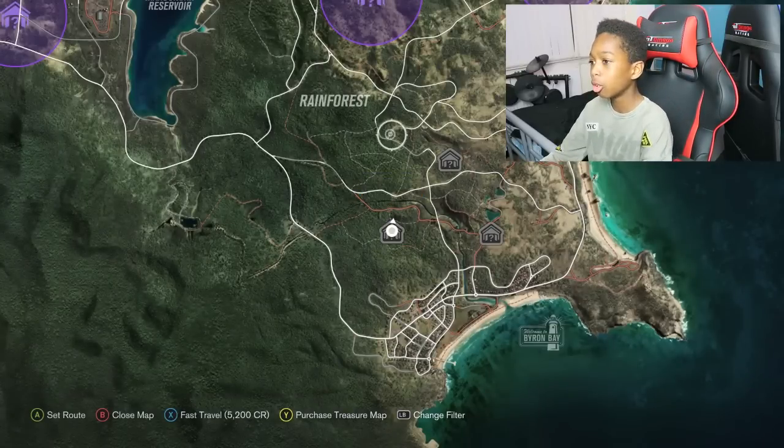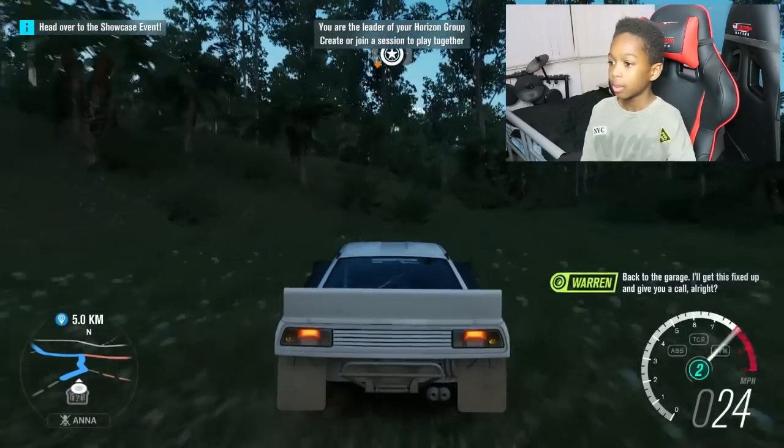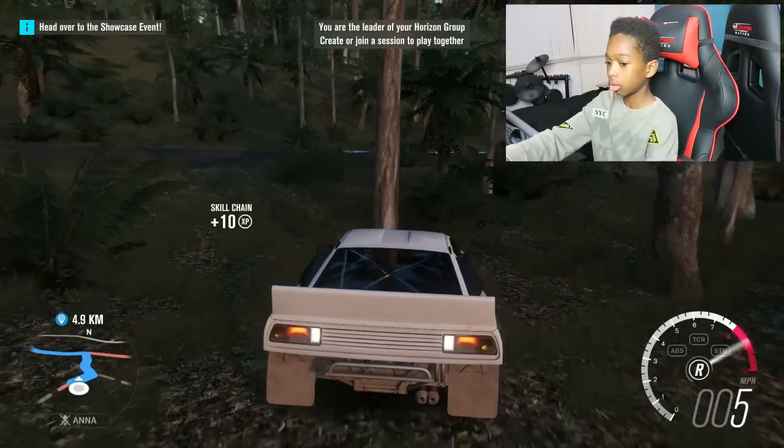Okay, and the next one that is closest is right. So, you know what I'm gonna do? I'm gonna put a waypoint. I think, yeah. So if you follow this road back, garage. I'll get this fixed up and give you a call. All right. Follow this road. Hold it up here. Turn left. Oh, it's reverse. Let's go.